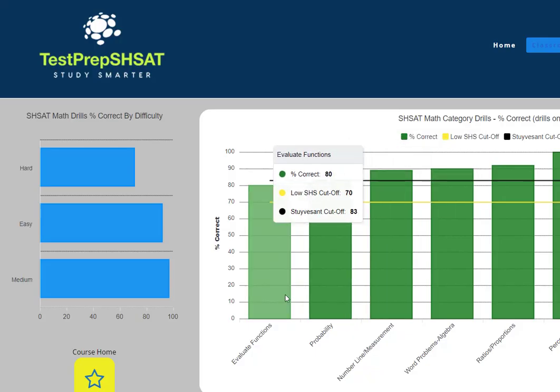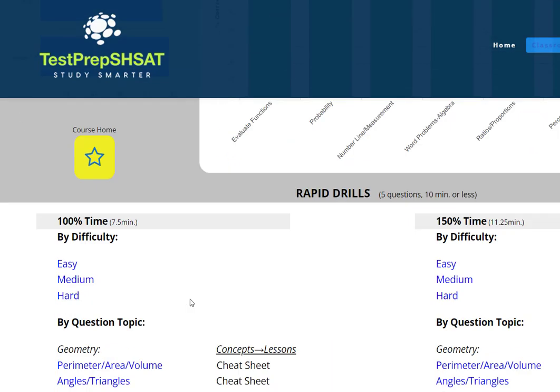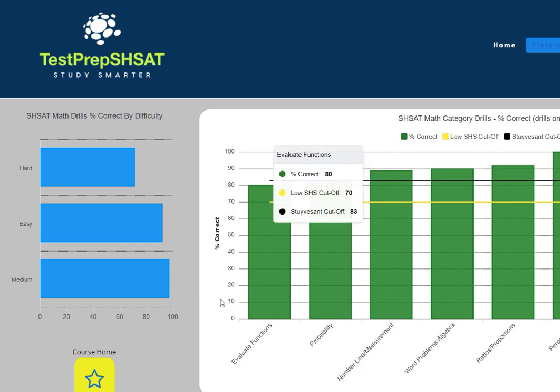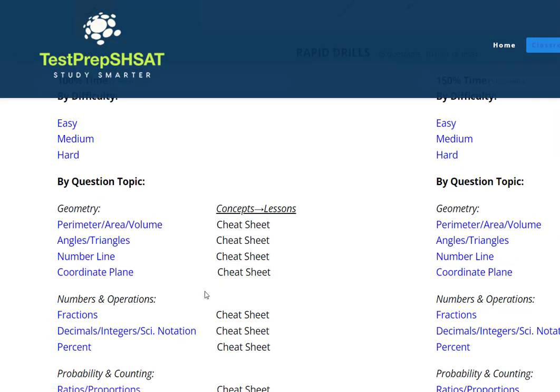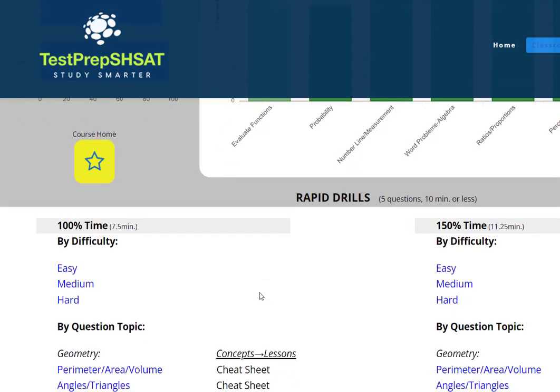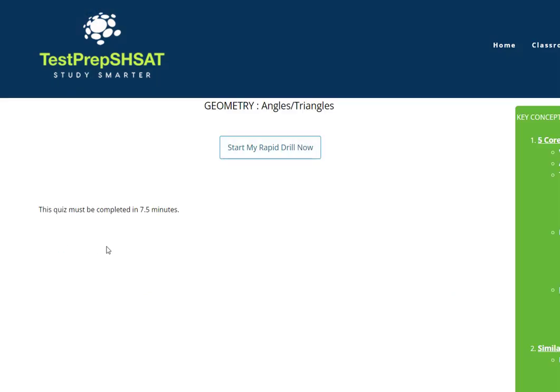So I keep going like this, but notice I only have about 8 categories here. There are way more categories for math. Several were not covered on the original math exam. I want to plow through all of them. For example, there was no problem on angles and triangles, so I'm going to try my angles and triangles. And I might just work down and go through all my categories.